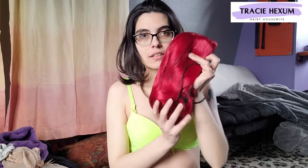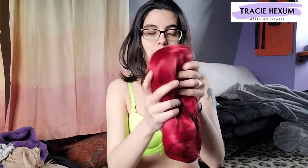But yeah, it's the first time I'm trying a Temu wig. I'm excited. So it says perfect wigs for the perfect you. I can't even remember what brand this was. I'll have to go look it up and maybe put a screenshot here. But we're just gonna give this a quick go and see what it looks like on. Ooh, it looks really red. Okay, so here we are. Red, oh red. It doesn't smell too bad either.